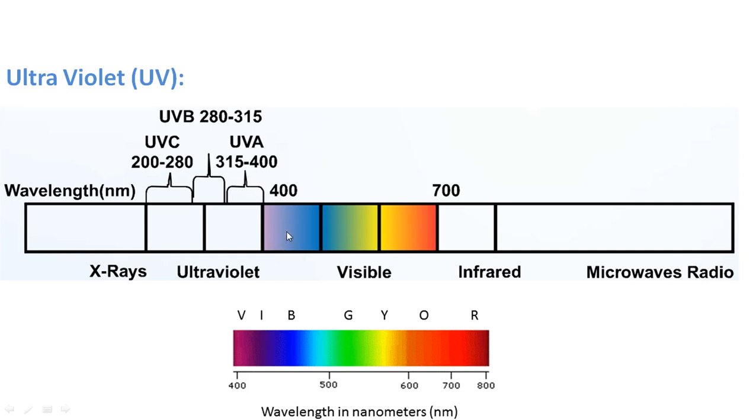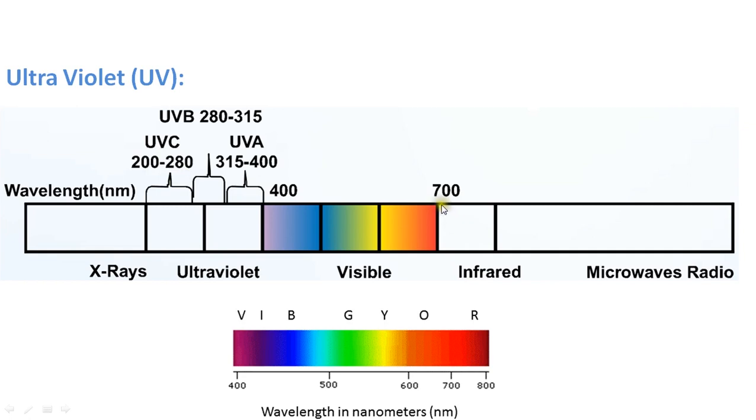So what is the visible region? Its wavelength is from 400 to 700 nanometer, and it has 7 colors, violet to red. The name ultraviolet has come because it is adjacent to the violet of the visible region, and this ultraviolet region is further divided into 3 regions: UVA, UVB and UVC. UVC is the region used for killing bacteria or disease causing organisms in the water. So 200 to 280 is the region used in water purifiers.